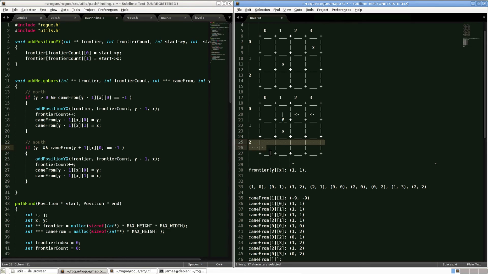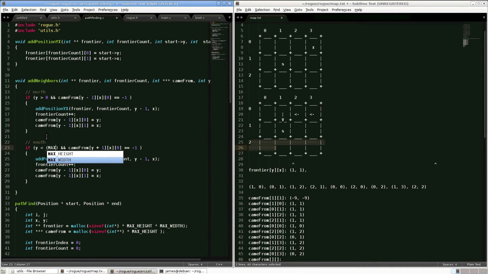So y needs to be less than max height take away 1. And the y +1, +1, +1, +1. And I think that's all we need.